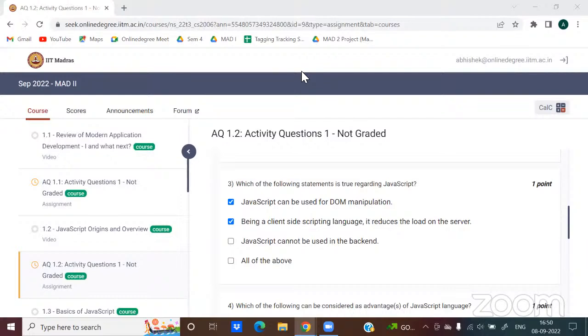Can someone tell me what is Node.js? May I, sir? Yeah, please. Node.js is a server-side framework, and it is built on JavaScript. With the help of Node.js, we can also write code that will run on the server side. Like, for example, Flask: we write Python code and then it runs as a server.